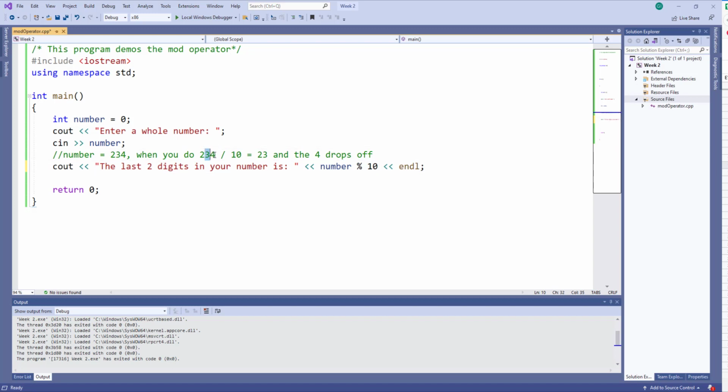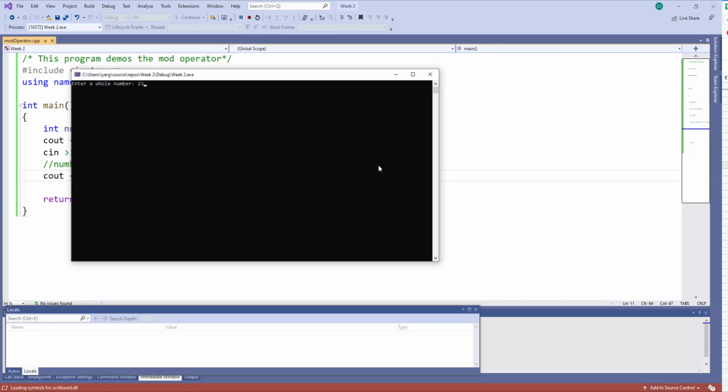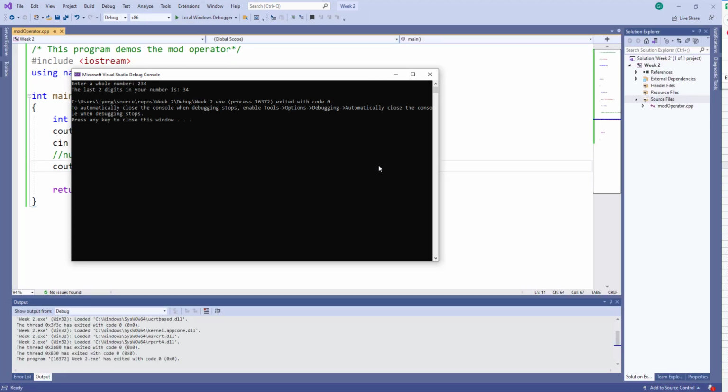You want the rightmost two numbers, which means you mod by 100. Because when you divide by 100, you're going to get a 2, and the remainder is going to be 34. So essentially, the number of zeros depends on the number of digits that you want to isolate. So if you enter 234, you're going to say the last two digits in your number is 34.